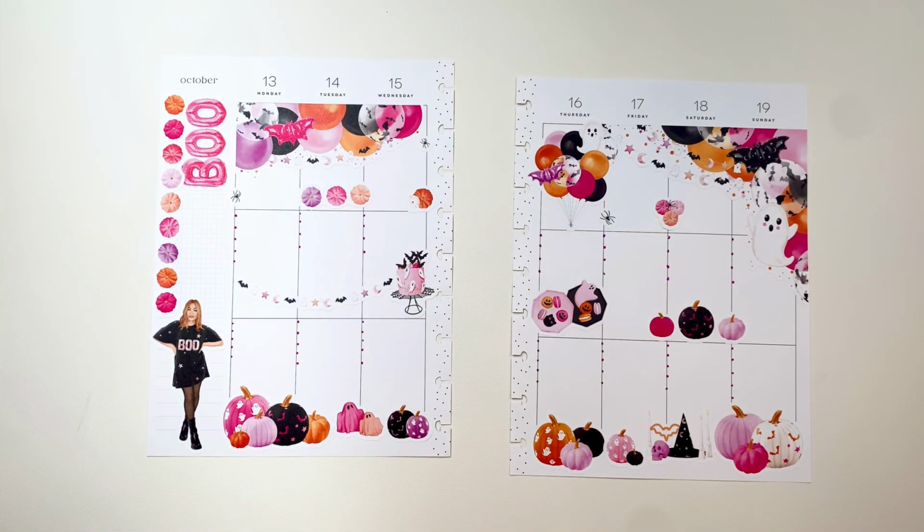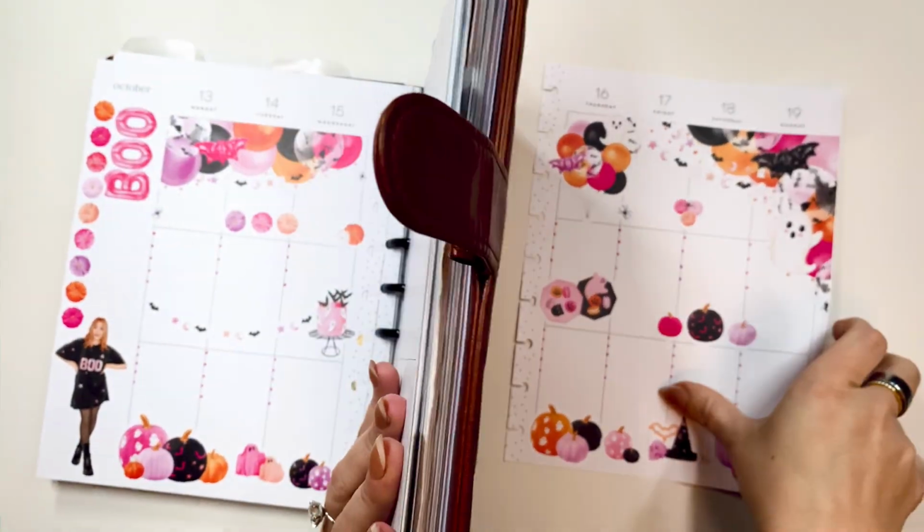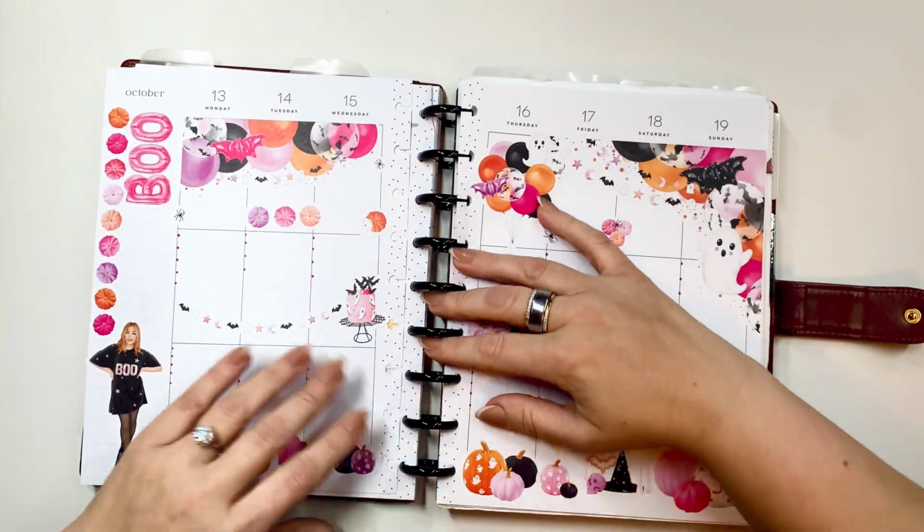But I do love the spread. I'm surprised how much I like it. I didn't think I was going to like this one as much as I do.